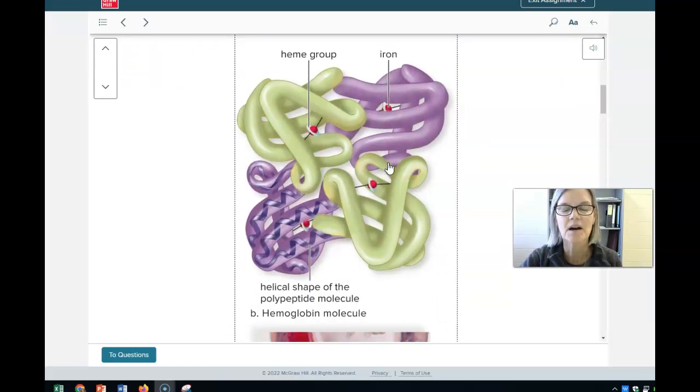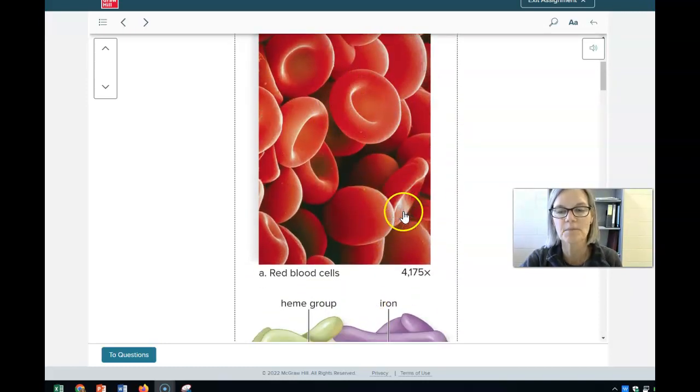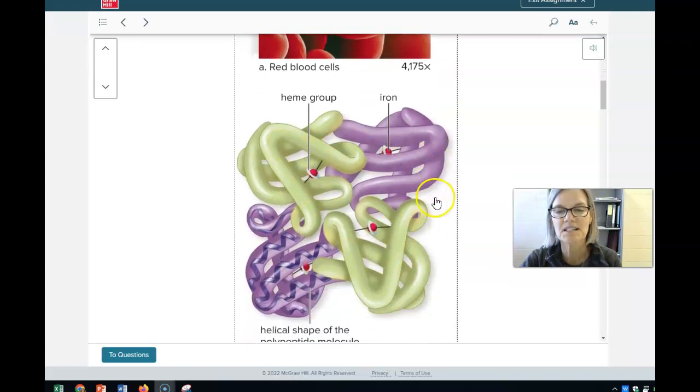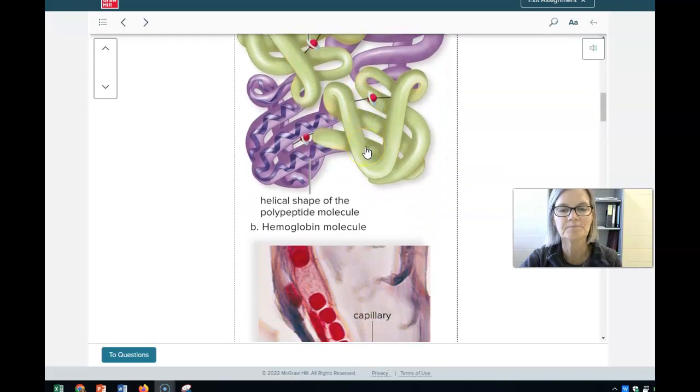This is a diagram of the protein we know as hemoglobin, the protein that makes red blood cells red. And you can see it's got four proteins together to make up this one hemoglobin molecule. The other thing you notice is it's got four atoms of iron. We've all been told our whole lives, make sure you eat enough iron. It's because iron is essential for normal hemoglobin function, and without normal hemoglobin, our red blood cells won't function normally.